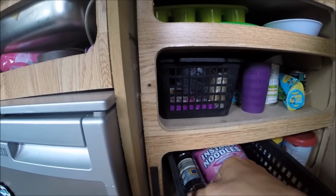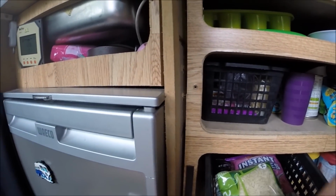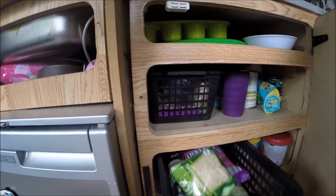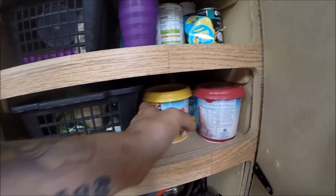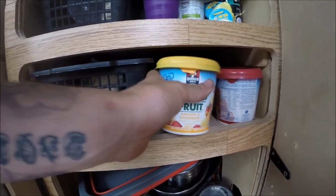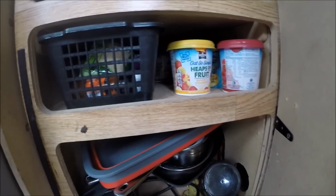Same again down here. And a few extra little bits that I might need if I'm cooking something a bit more fancy. I've got some olive oil, a few sauces. That's again stocked all the way right to the back with all sorts of tin goods and pots of anything you need to add water to. Pot noodles, porridge, you name it. A bit of junk down here.